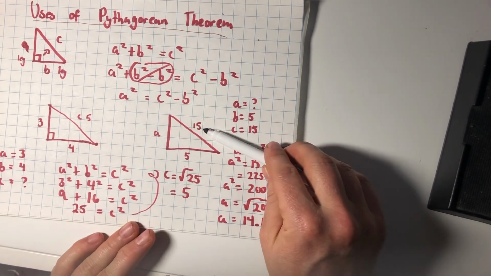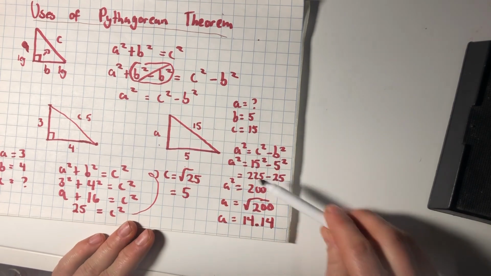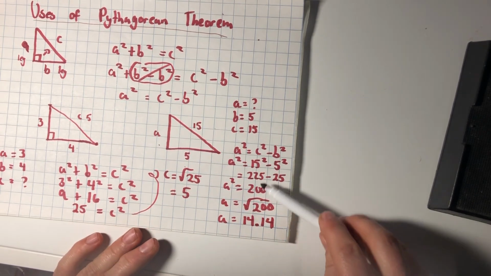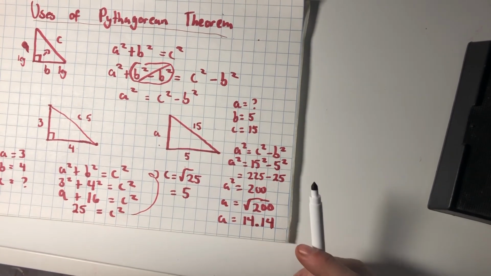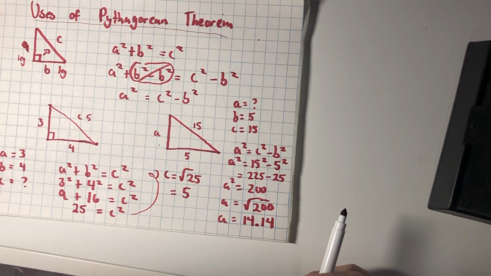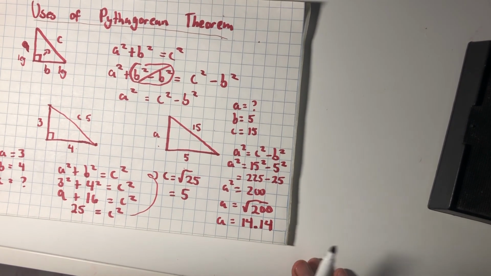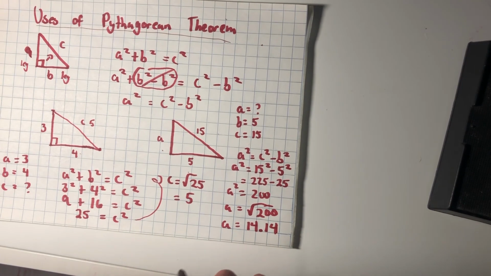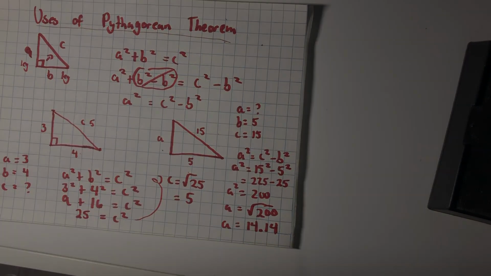If we know the hypotenuse and we don't know one of the legs, we apply this formula, and we can use it to figure out what our leg side is. So hopefully that helps, and hopefully the organization there is not too complicated, but sometimes that's just the way math goes.